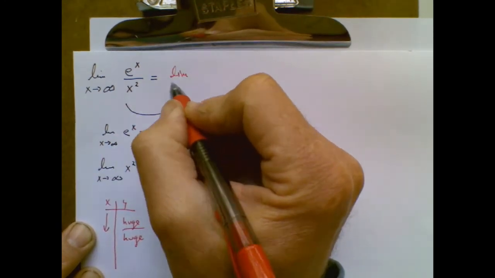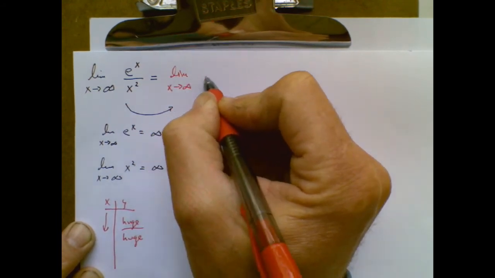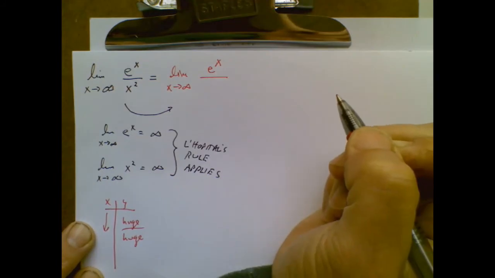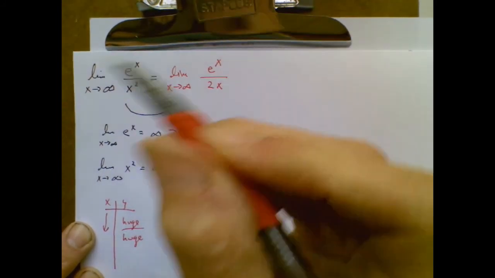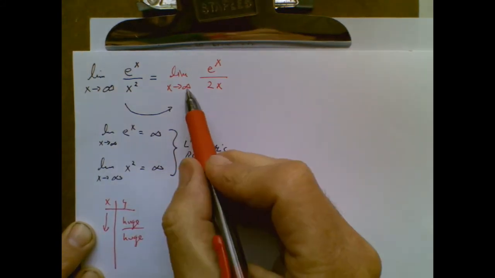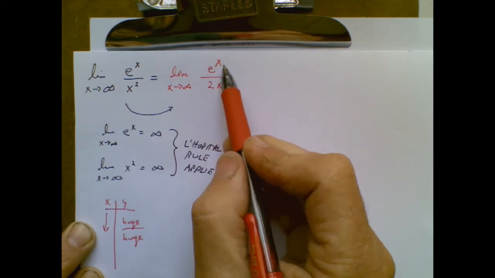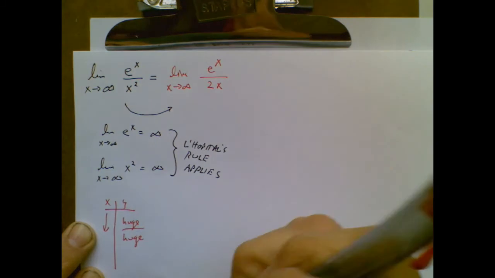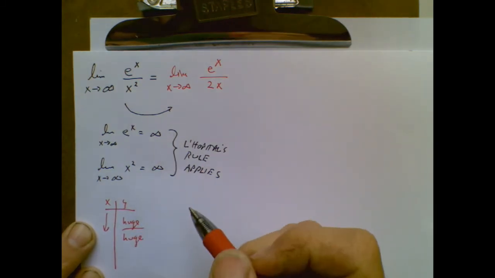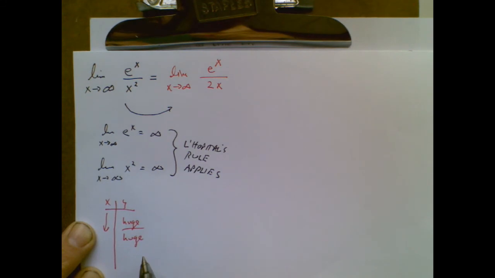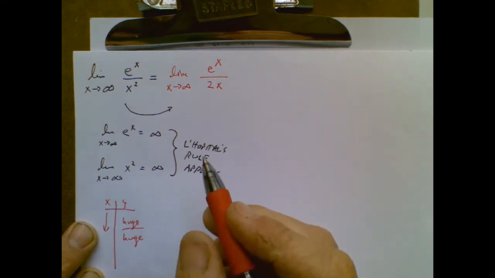I need to rewrite the limit, and now when I do the derivative of the numerator, that's an easy derivative, the derivative of the denominator, now we go ahead and plug in infinity. If I plug in infinity, the numerator is infinity, the denominator is also infinity. So L'Hopital's rule did not work. But here's the great thing about L'Hopital's rule. You can use it more than one time. You can use it repeatedly.